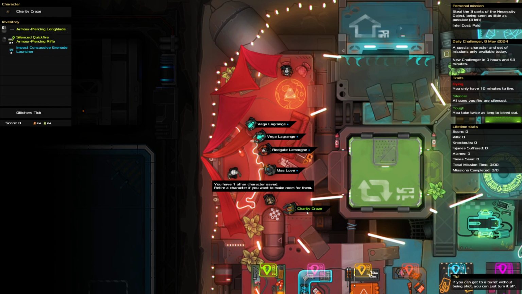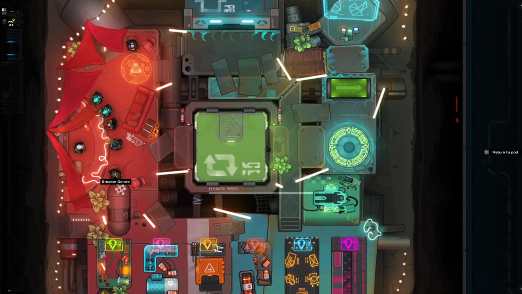That said, we do have a loud option. We got armor-piercing long blade. Decent. Pretty decent. We can bash dash with that. Silence, quickfire, armor-piercing rifle, nice gun, and we got an impact concussive grenade launcher. So we can make noise if we need to. A glitcher's take also. That's pretty nice. Let's go.